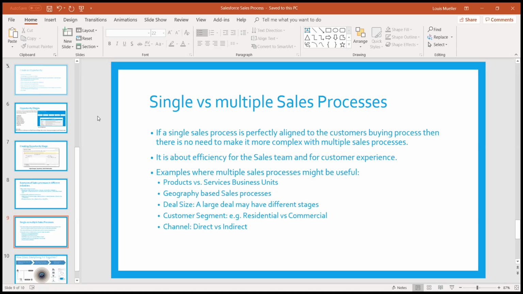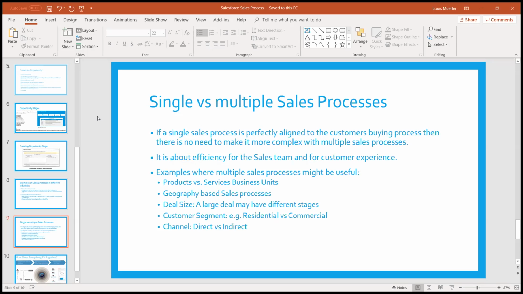Examples where multiple sales processes might be useful is, like I said now, if you sell different kinds of products that require different stages in the sales process. If you have different sales processes based on geography, meaning if you have a different approach in North America than you have in Europe, for example. Different deal sizes. A large deal may have different stages.